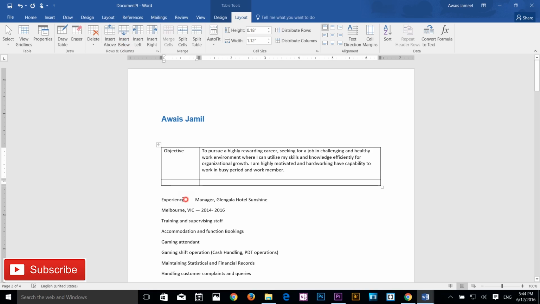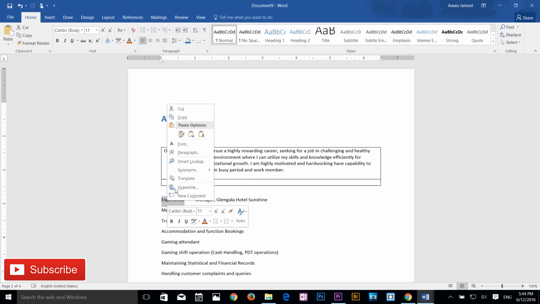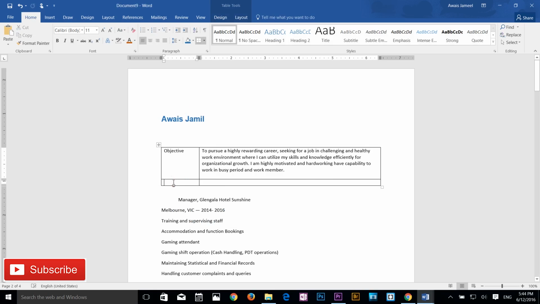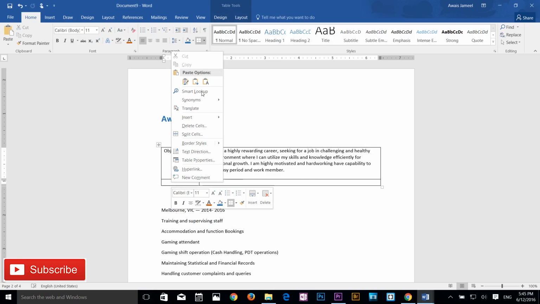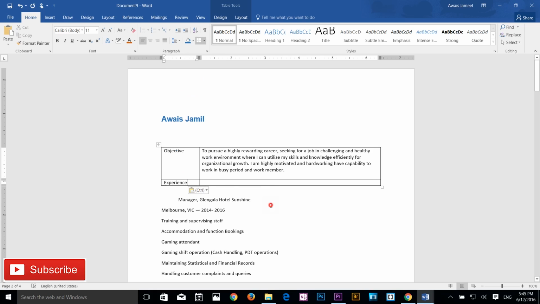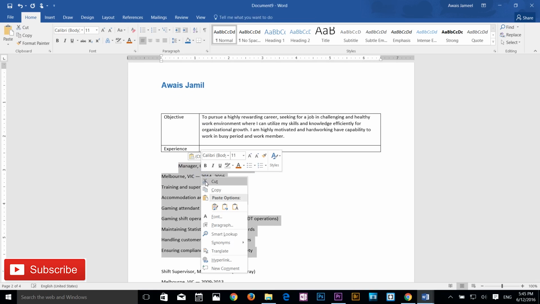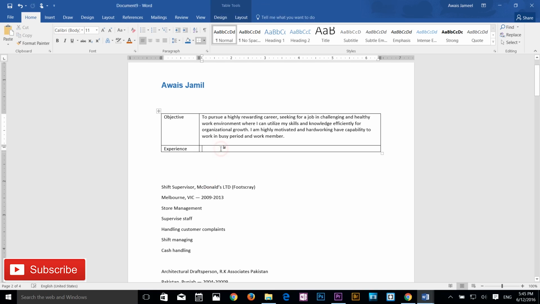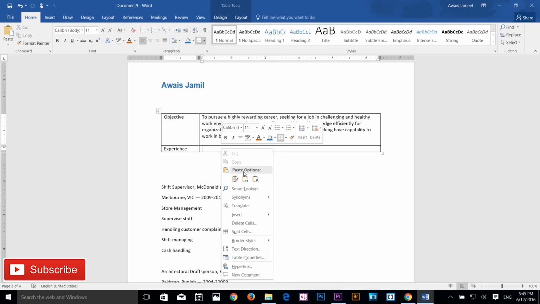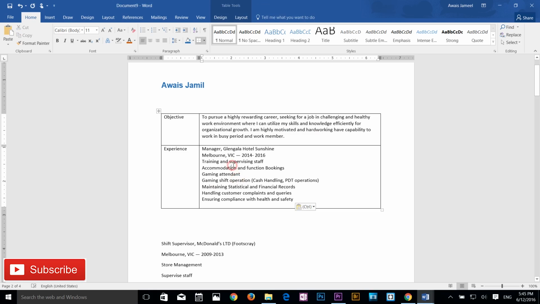I can take this experience, right click, cut it, take my cursor to the table, right click, and paste it. I need the text there now, so I'll copy all of this text, cut it, take my cursor into the table, right click, and paste. Now you've got the text there with all the experience I needed.